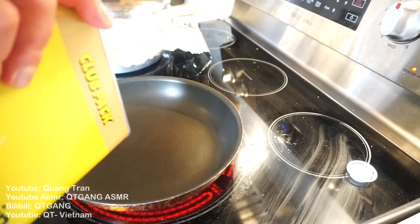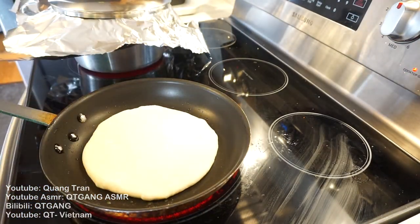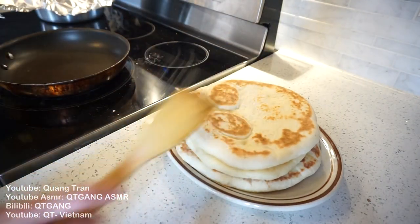Time to fry this up. A tablespoon of olive oil going in. On goes our pita bread. And we're gonna cook this for about 2 to 3 minutes on each side. 2 to 3 minutes on each side complete. Take them out. Just beautiful.